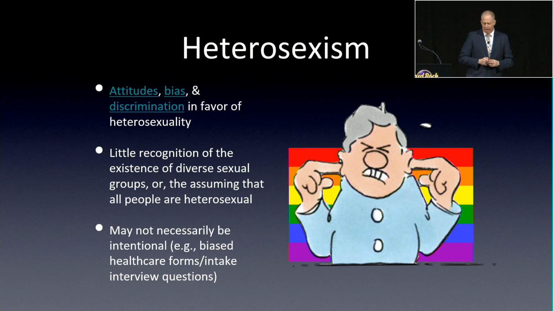Very common, and I can give you an example: you have two patients that come in, and they're both women who are now in the same room. And if one of them is asked, who is this? Is this your sister or mother? If it was a male and female, there may be an assumption that that's the relationship versus the family member. And I think this is important because heterosexism is a bias in favor of heterosexuality. You're assuming that the patient in front of you who's a woman has a husband. And I think that happens a lot.